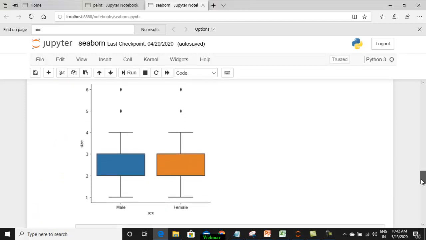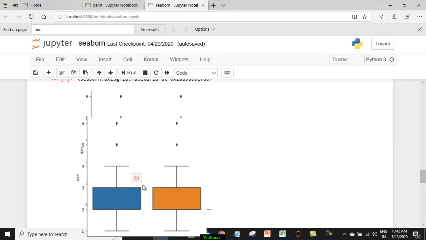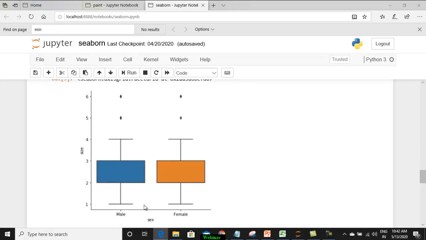Similarly, this is the box plot. Okay, so if you look at the box plot, it's very comfortable to understand the outliers, right? So what is an outlier? This box plot will tell you what is the range of values, where that is commonly distributed. What is the range of values where the data points are commonly distributed?